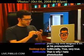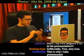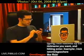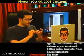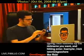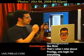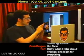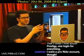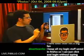So I'm going to type in http://geeks.pirillo.com. Trust me, this will be really cool when we're done. And then I can give it a list of keywords. You can also set default keywords. It will upload now when I'm done. I hit save. I'm just going to keep the keywords blank because I already have a default set. I can upload all, but I'm not going to do that because I have photos on here that I really don't want to upload because they're junky. I haven't had a chance to edit them. So I'm going to press Chat Room Fun and upload one photo.